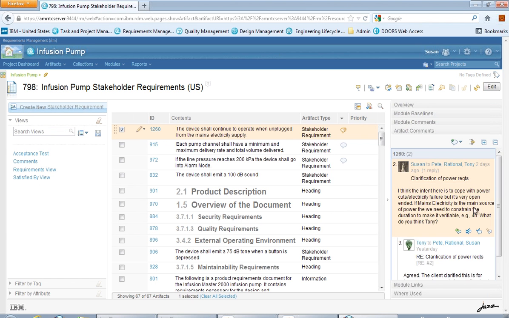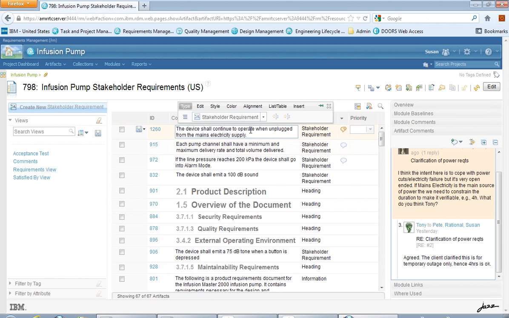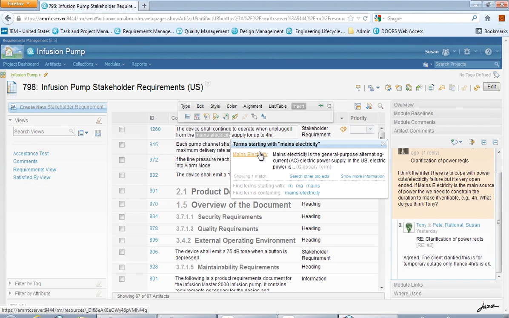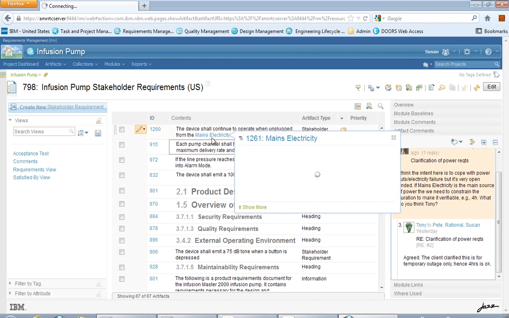Let's add some more columns here. I'll add a column for comments and a column showing the priority. And I'll reorder so that I can see the artifacts with comments. So this highlights another aspect of the JAS platform, which is collaboration, as well as audit trails, of course. Here we can see a discussion occurred on this requirement.